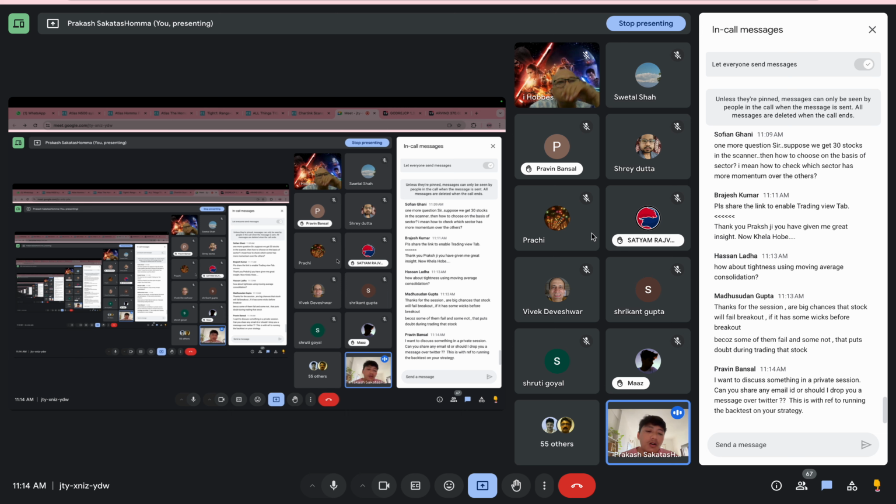So it's not basing properly, but it will not very objectively tell you that it is getting very tight. So you cannot quantify tightness using a moving average. You can only qualitatively say that it's getting tight or not. And that is why I like whatever I showed you better than using moving averages. But people do use it.